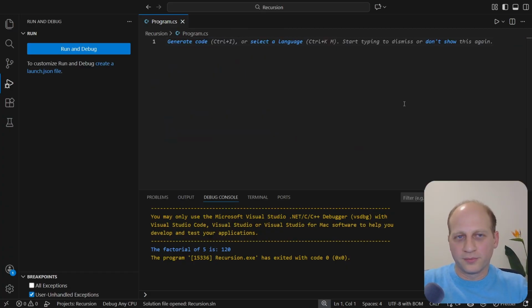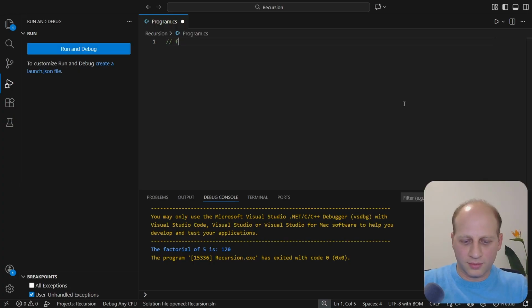Now, the nth number of the Fibonacci sequence is defined as the n minus 1 number of the Fibonacci series plus the n minus 2 number, which means it's the sum of the previous number in the Fibonacci series and the previous of the previous.